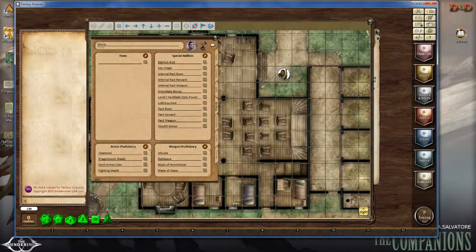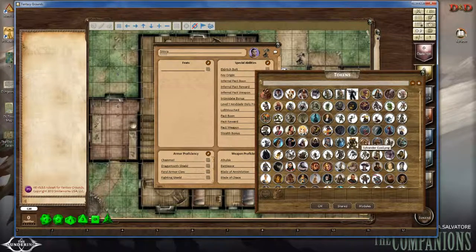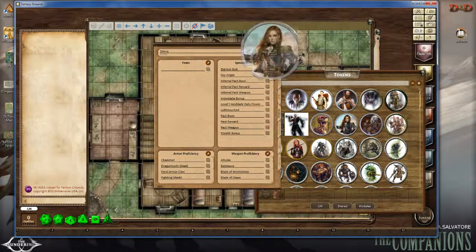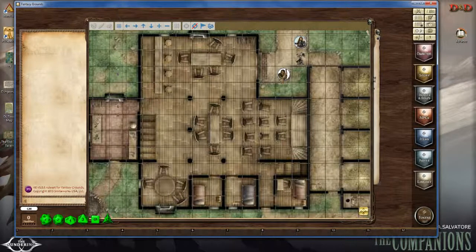And you know what? I don't like her token again. Let's just give her something really quickly here, too. Sure. Boom. There we go. Bring her on the screen. And, of course, the players would have access to their own characters.